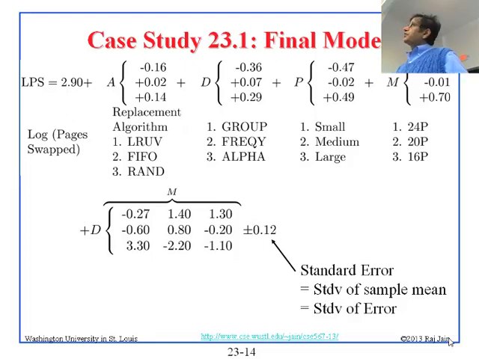And when you write a model, it is good to write down the levels right there so people know what each value is, and so people can make a relationship. And similarly, if there is a choice, I would put the M values and the D values here, which are actually here. And we could put group frequency and alpha and 24P, 20P, 16P, whatever. Everybody understands how to interpret this model? Right? It's complicated because there are so many levels, so many things, but you have now all of these things analyzed.